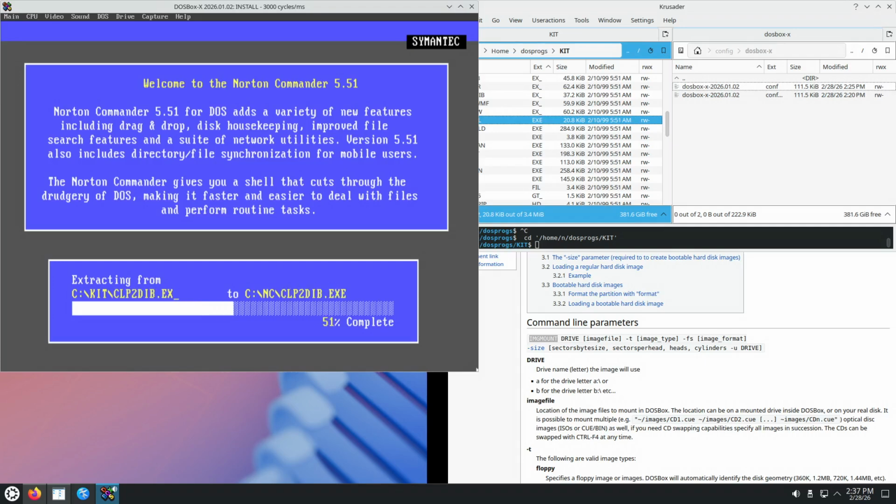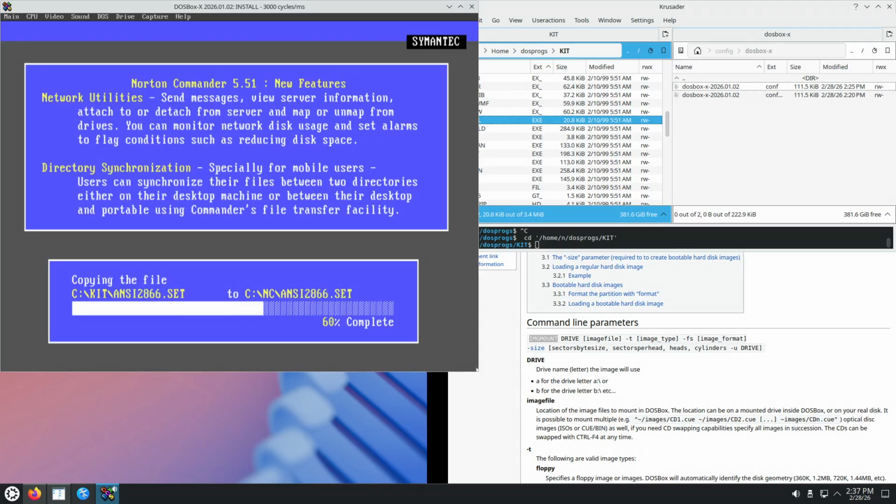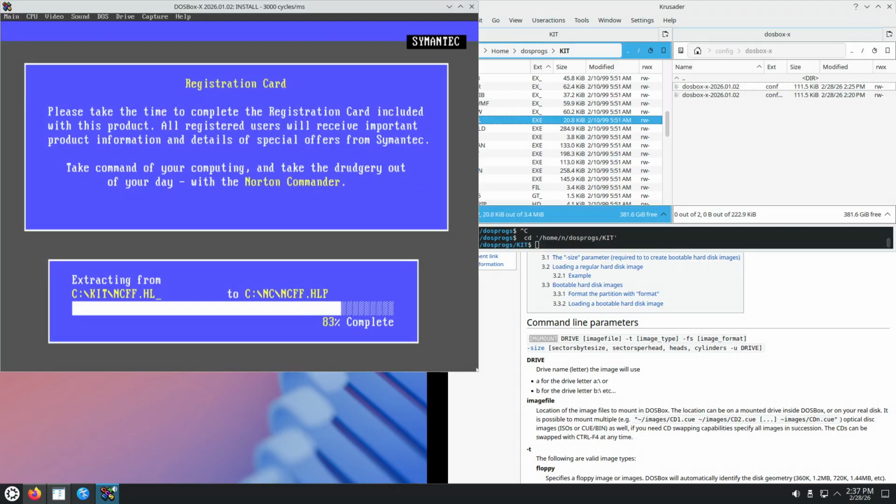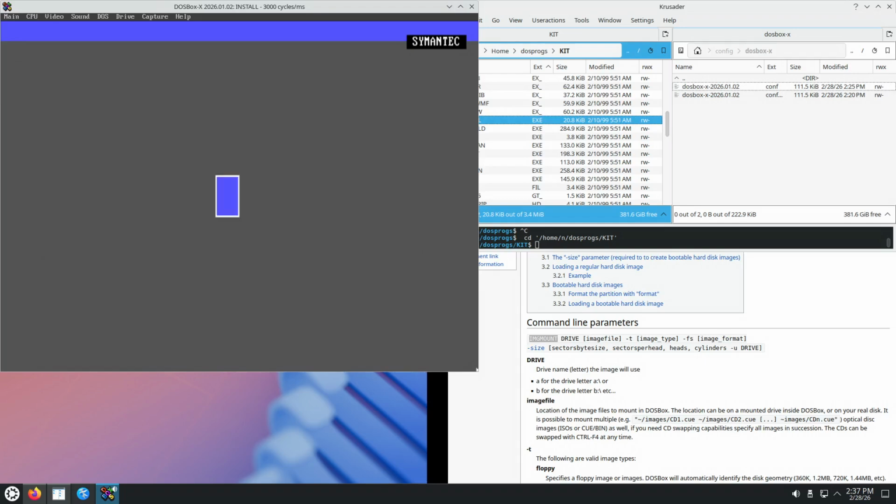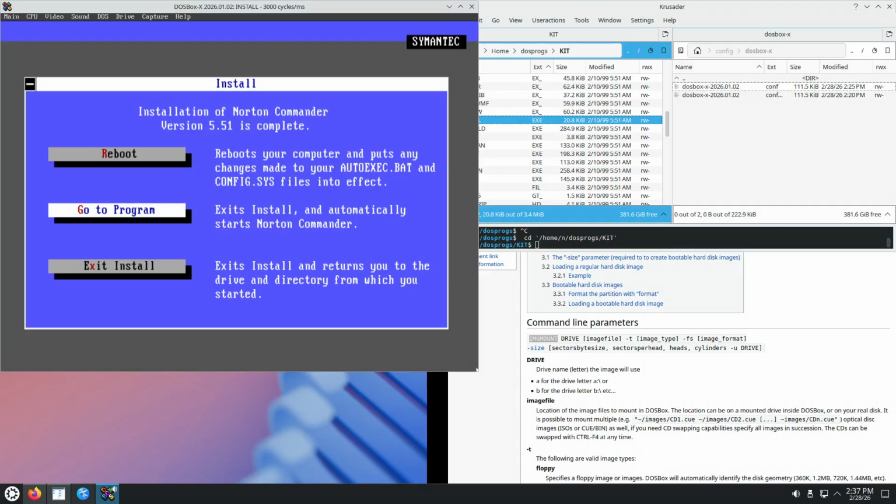So instead of actually trying to install from the first floppy disk image and then partway through the installer wizard would pause and make you insert another disk in the A colon drive, I mounted the floppies one by one in the A colon drive, and then copied all of the files from the 3 floppy disks to a directory on the C colon drive.